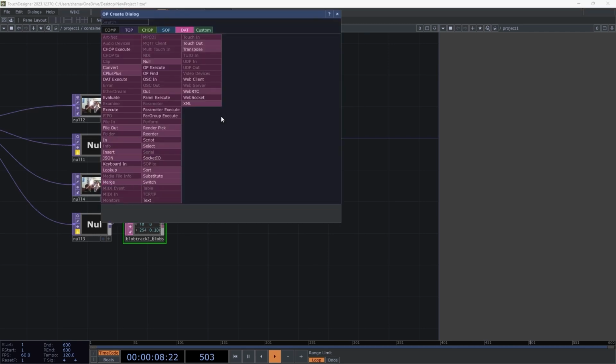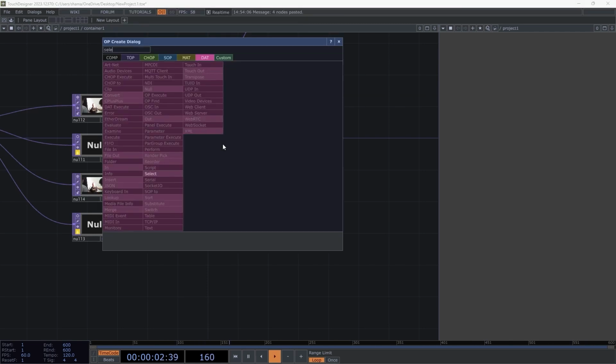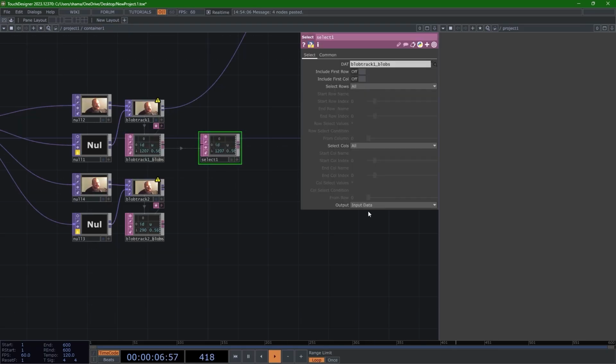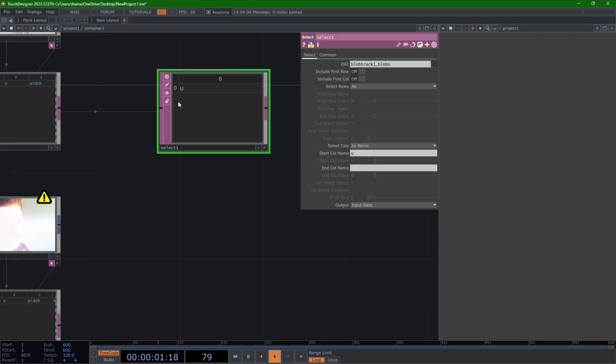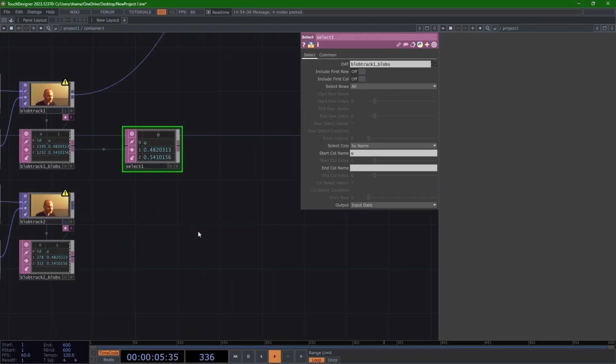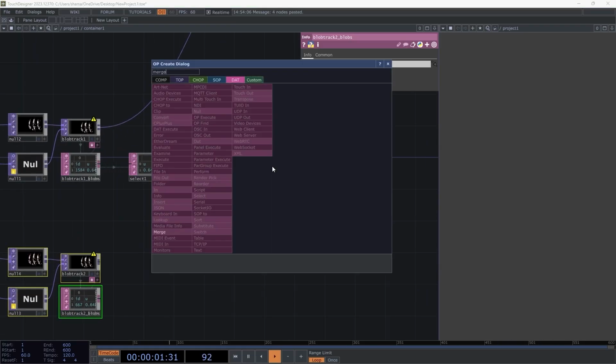So actually, yes. Here, what I'm going to do is insert a select node, and here set columns by name, set it to U. That's going to give me the U data from all of these. And I'm going to set this into a merge.